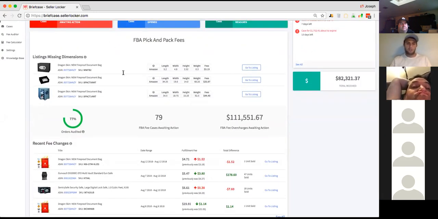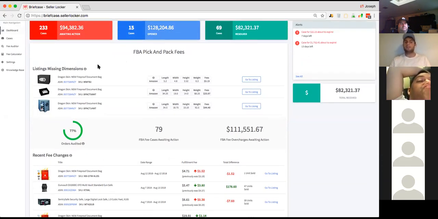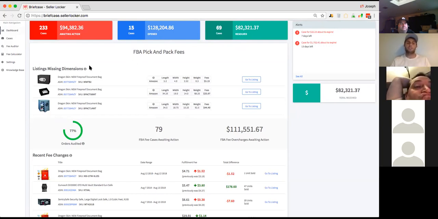So now over here, we show you the top prospects that are missing dimensions in the system. So kind of sorted by your best sellers that you haven't entered your dimensions into our portal yet. Once you get your dimensions into our portal, we'll show you the next SKU that we think you should be putting your dimensions for. Each item kind of has a small explanation of what this segment is.